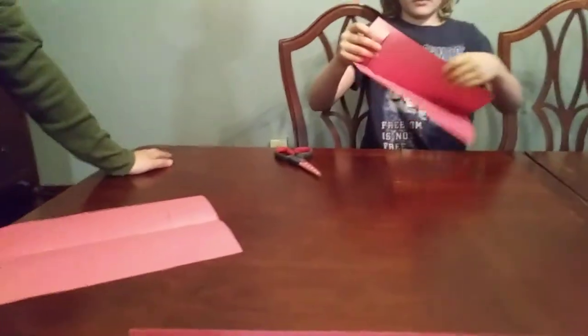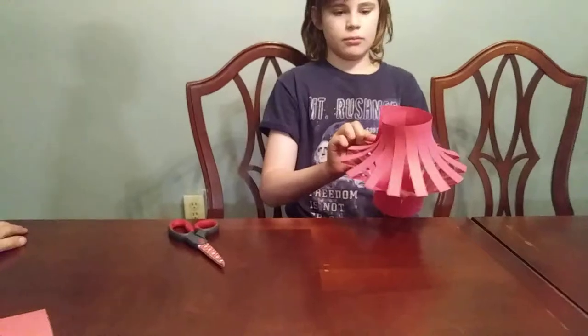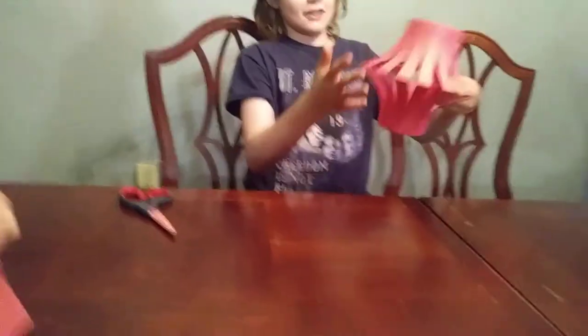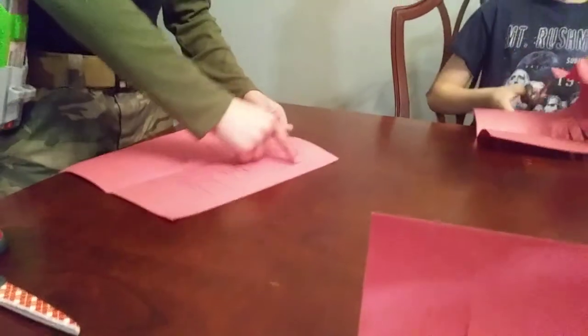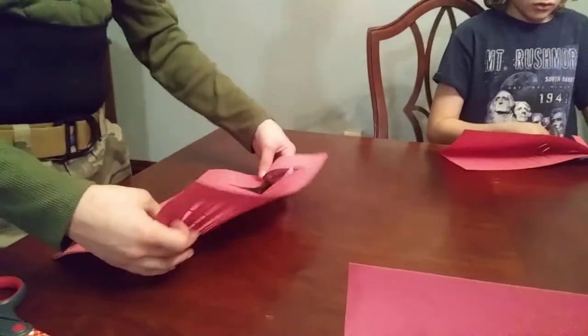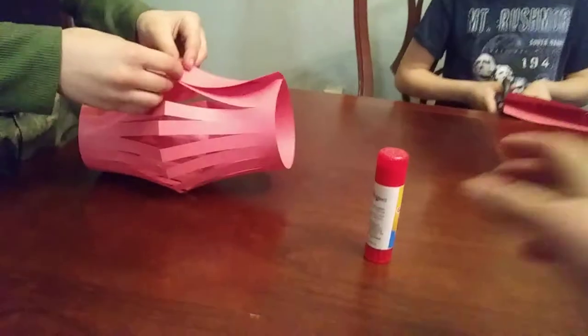Okay, so you got them all that way. Okay, so you kind of take it like that. Take the ends and match them together. My brother made it a little bit too thin, so it may rip. I would actually use a different color. Then you're going to take a little bit of a glue stick and glue that part together.